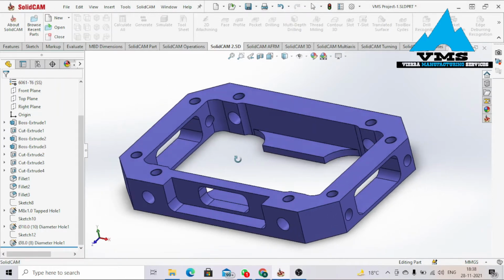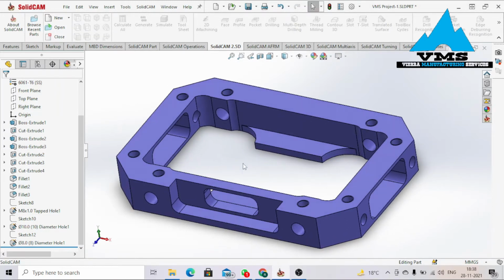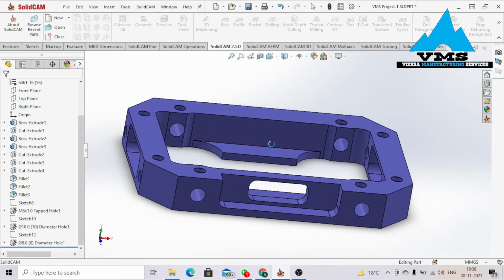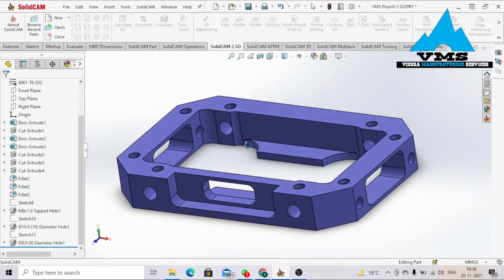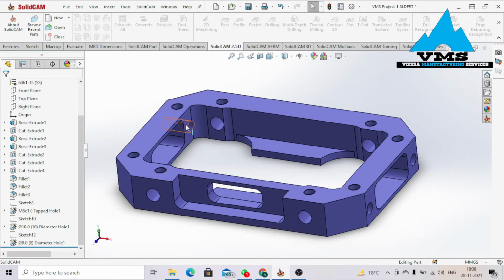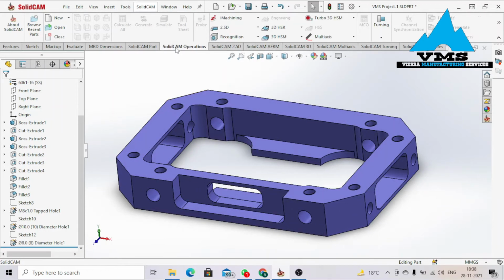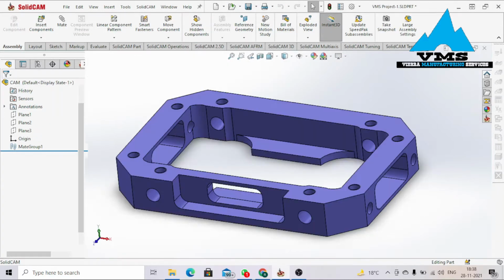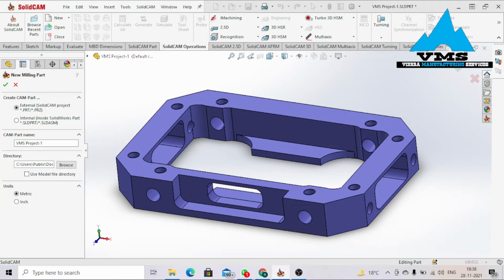So first thing, one thing you should ask yourself is, are you going to use a CNC milling system or a CNC turning system? So clearly from this drawing, it's a milling system we are going to use. So let's just dive into it. New, milling. Okay, so these are steps you have to do for any mechanical part you are trying to generate the M&G code.